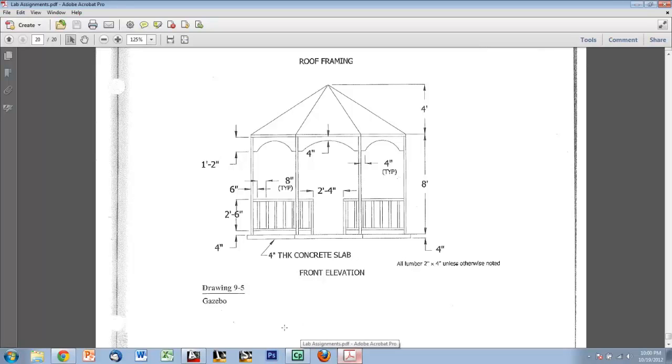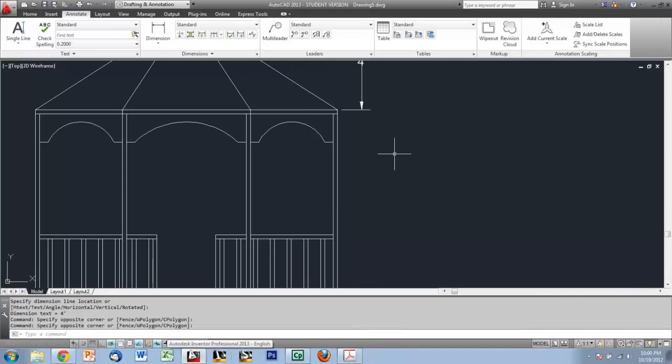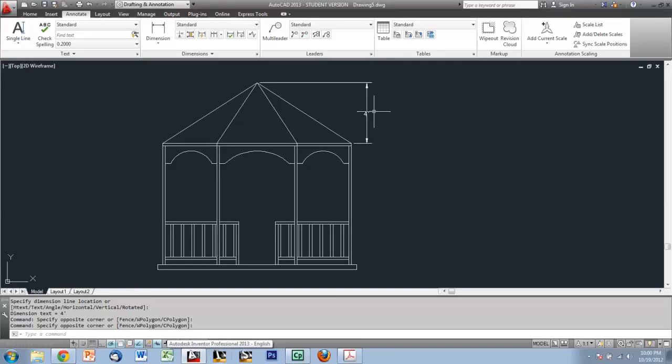And you should be able to figure it out on your own after a couple of tips on the dim styles menu. So make sure you set up your dim styles, and once you get those set up so that they look nice, the rest of it's not too hard. It's just pointing and clicking at the correct points.